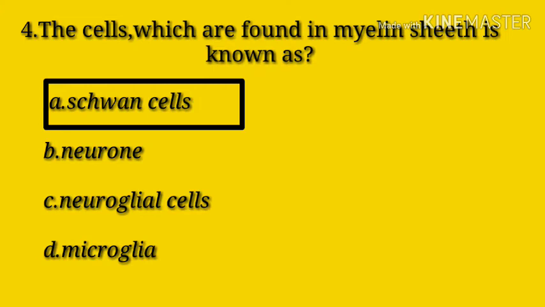Schwann cells are named after a German physiologist, Theodor Schwann, who discovered it. One of the most important functions of a Schwann cell is to myelinate the axon of the peripheral nervous system. Another name of Schwann cell is the neurolemma cell. Myelin is a fatty layer that insulates the axon. It helps to increase the saltatory conduction of the neuron. So the Schwann cell helps to myelinate these axons.